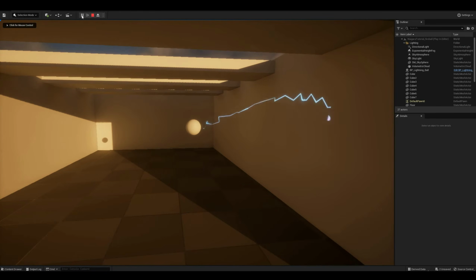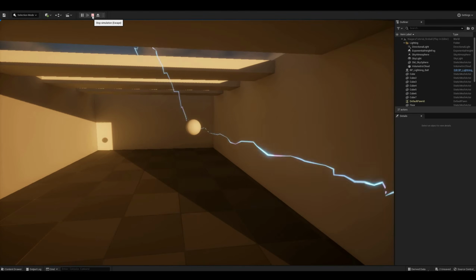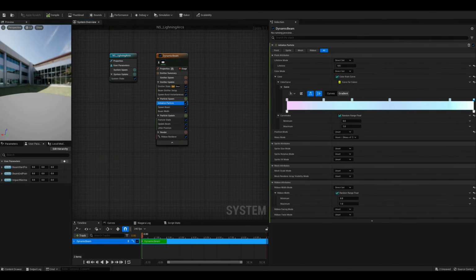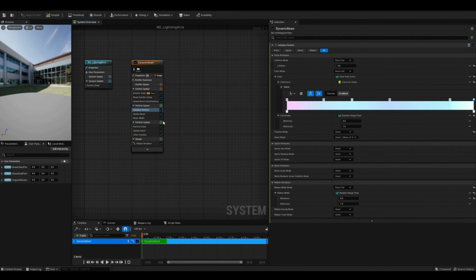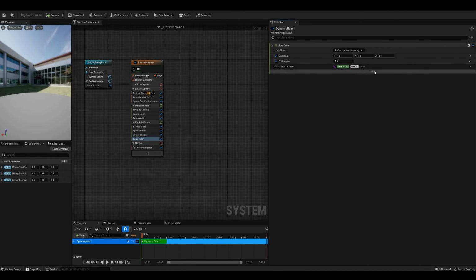Excellent, this is starting to look like something. The color variation is showing up, and every now and then we get one or two of those bright spots. These colors are not changing over time though, so it's time to add a scale color module and correct that. We will have a simple alpha scale using a curve that will keep the opacity around 1 for most of the arc's life and fade right at the end.